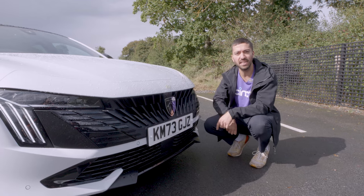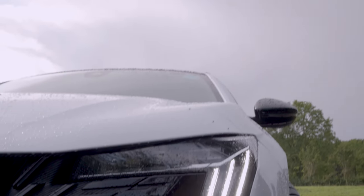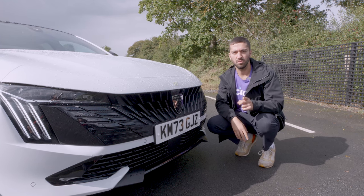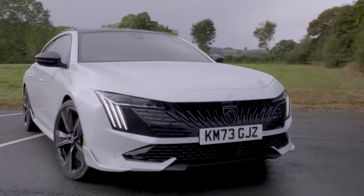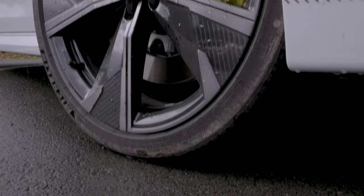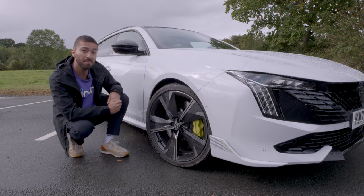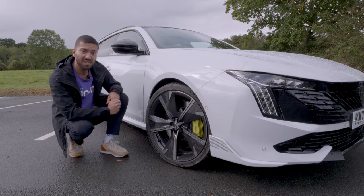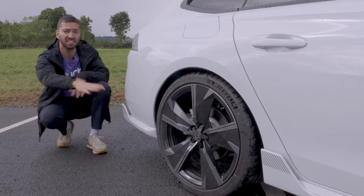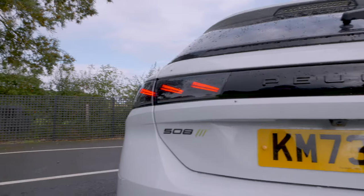You've also got three strikes here for Peugeot Sport Engineered, and the lighting design is really high-tech stuff — matrix LEDs and nice three-stroke LEDs down the side, insinuating a cat's or lion's claw. There's no doubt about this car's intentions when you look at its 20-inch wheels and the massive vented discs behind them with really bright luminous calipers. It comes wrapped in Michelin Pilot Sport 4S tyres, wide and grippy, and at the back there are little winglets — aero pieces inspired by Peugeot's Le Mans efforts — adding muscle to what is otherwise a sensible tailgate.